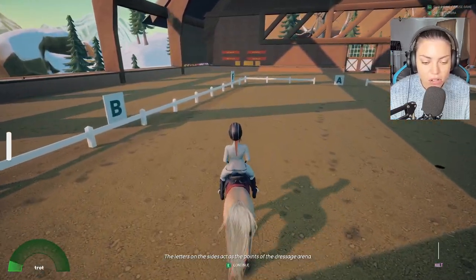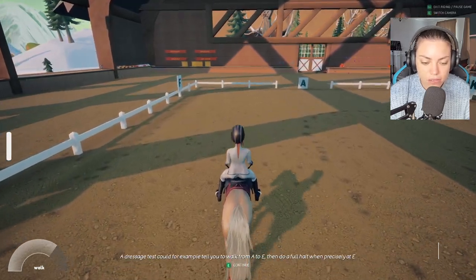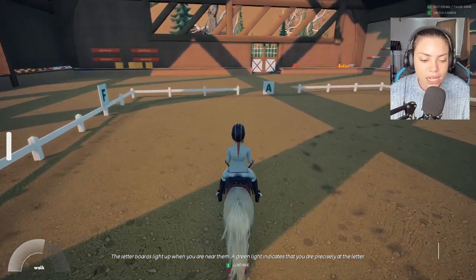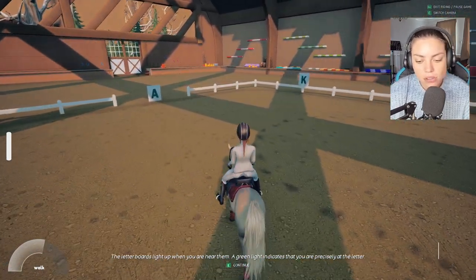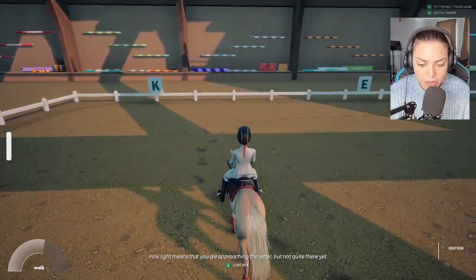That's why dressage can also be called flat work. The letters on the sides act as the points. Core dressage tests could be, for example, walk, trot, and so on. Okay, I do need this because of real life. The letter boards light up when you're near them. A green light indicates you're precisely at that letter. Pink light means you are approaching the letter, but not quite there yet.